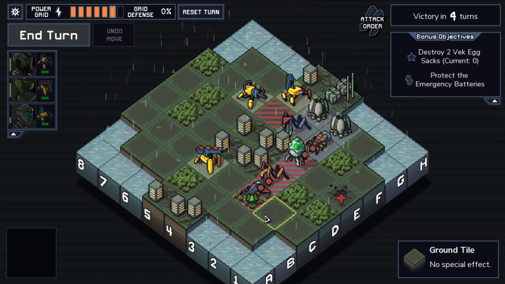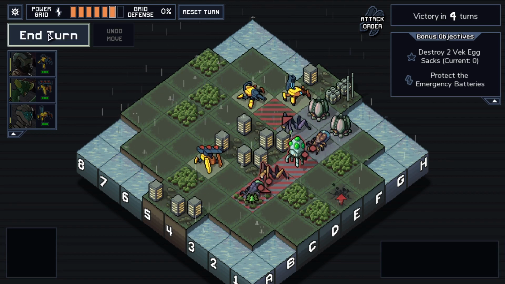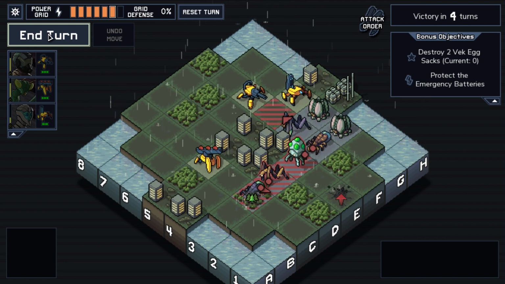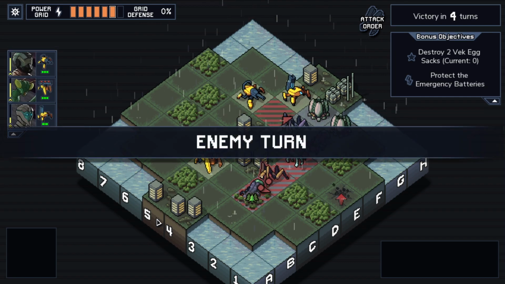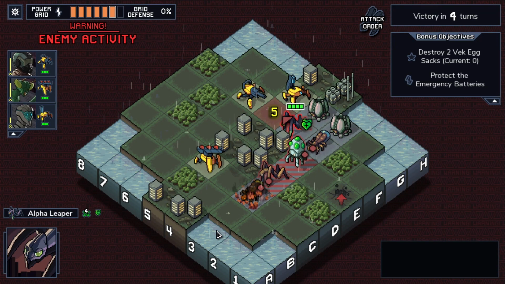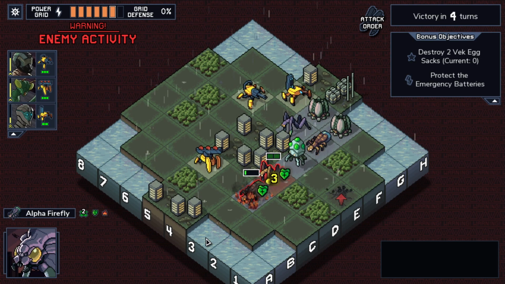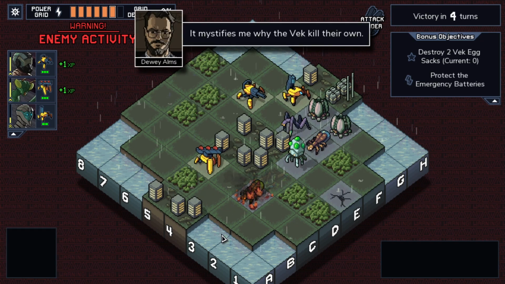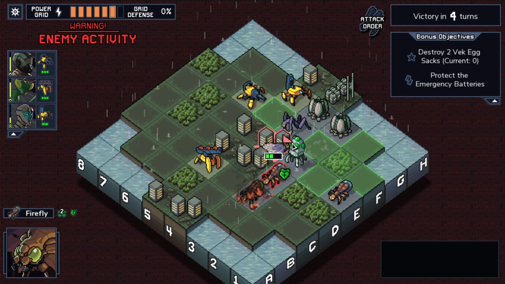I'd love this teleport mech. Being able to teleport the enemies and get two kills for the price of one on a turn is so bloody good. End turn. Everything's protected. I'm glad I positioned my units around the backside of the buildings, because it worked beautifully. I had both angles covered, so I had an opportunity of where I was going to shoot.